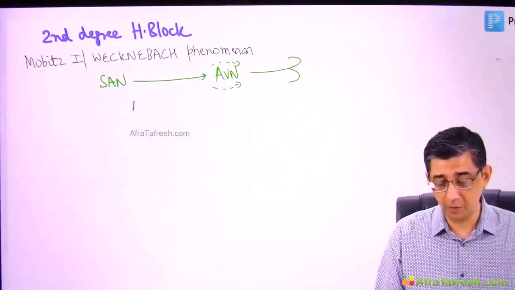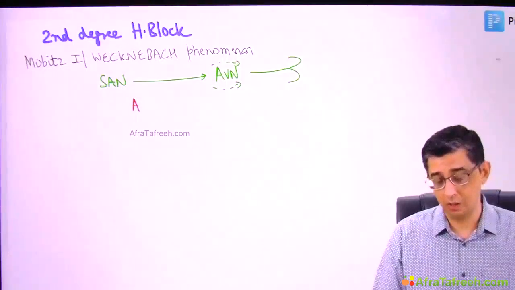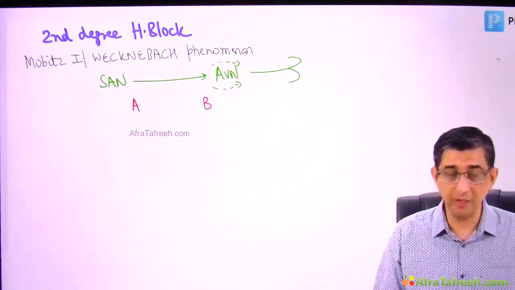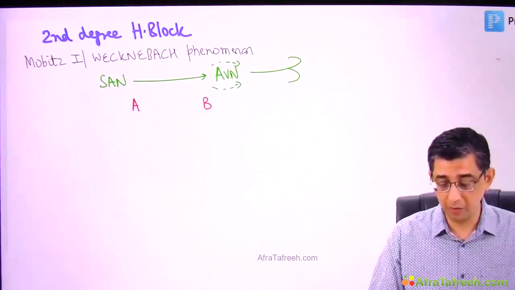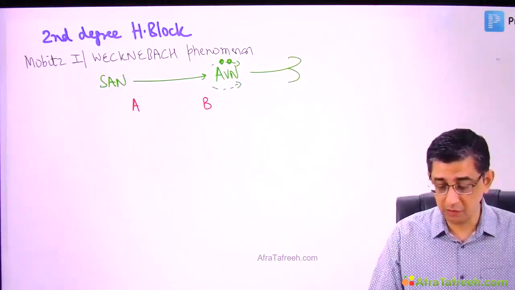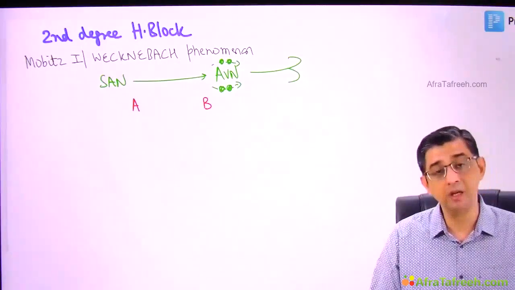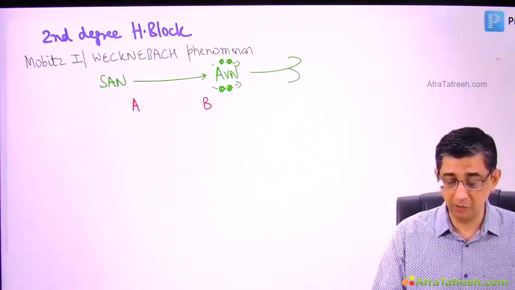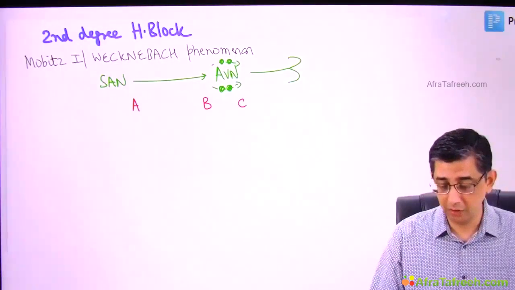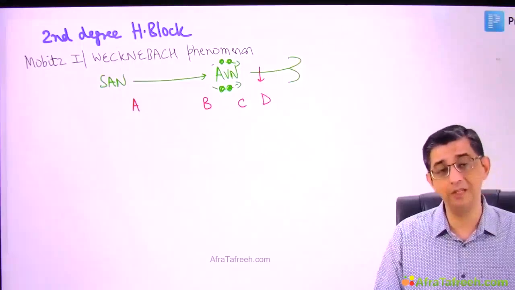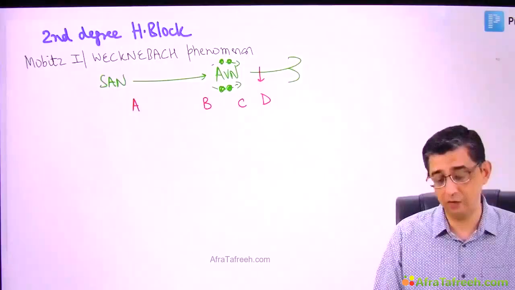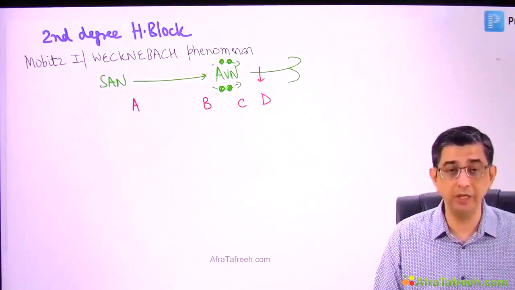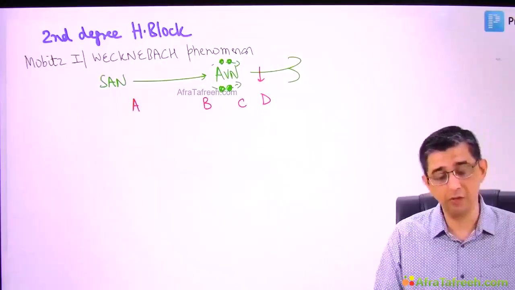In these patients, the problem is not in the SA node. The problem is not in the conduction pathway up to the AV node. Yes, there is definitely a problem because the AV node is conducting even slower than what it normally does. But at the same time, the way I've drawn the diagram before you, I wanted to highlight that the exact site of lesion in these patients is between point B to C, and that is inside the AV node. So lots of time they might use the word intranodal to describe Mobitz 1 heart block.